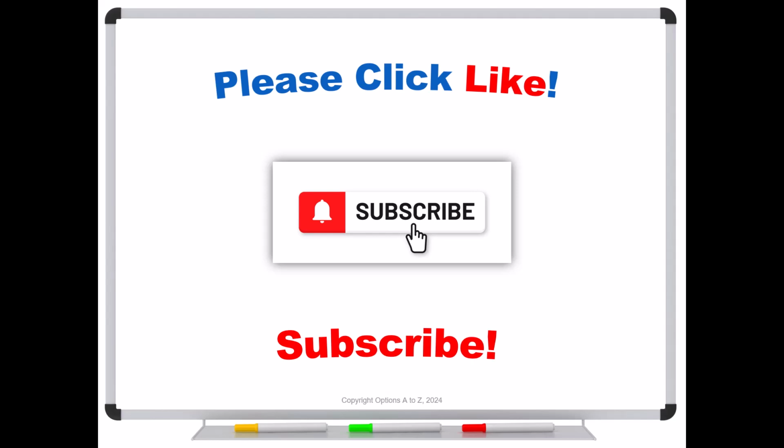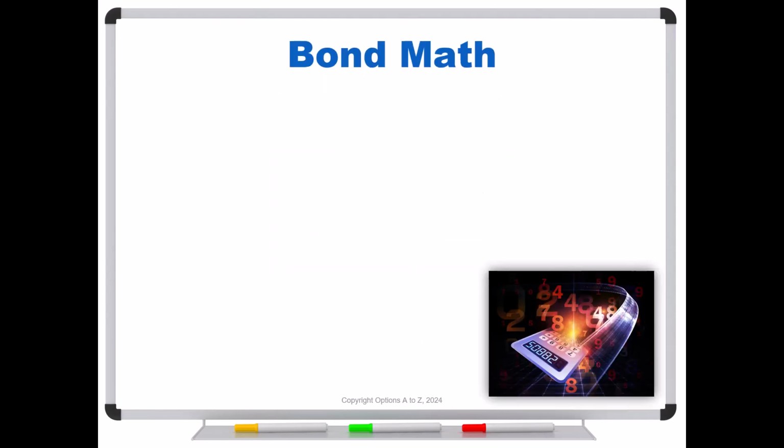So for a little background, let's start off with some bond math. And you're probably thinking, bonds? What has this got to do with options? Well, hold on for a second and you'll find out. But first off, let's say that you are looking for a face value of $1,000. And this just simply means that when it matures, you're going to receive $1,000. To make it simple, let's also say it's a zero coupon bond, so it pays no interest payments during the life of the bond. It just pays the face value at maturity.